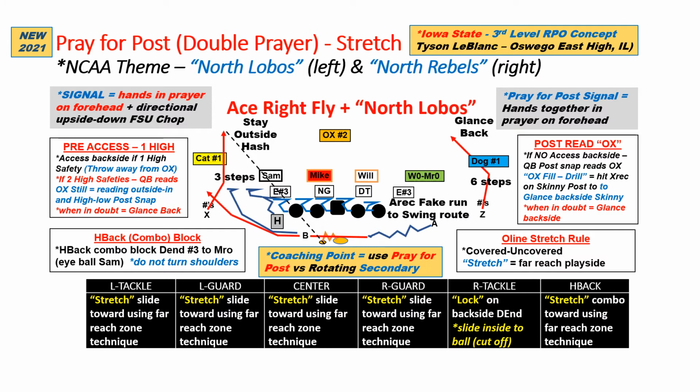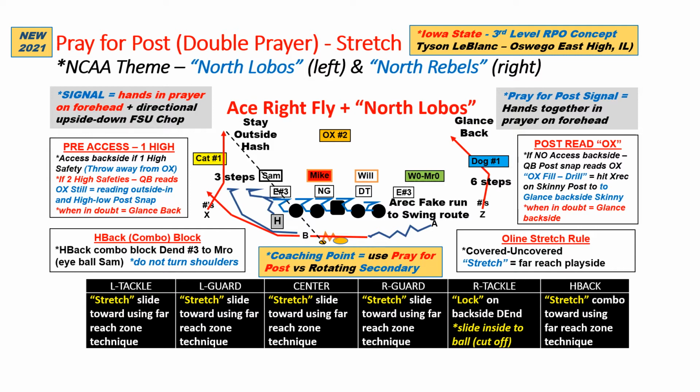Next then is a run action pass off of the fly stretch. Great complement. These two work really well together. It's called pray for post. Real simple here. We're going to use our north verbal cue as a prefix to the call, which will alert the offensive line to still use their stretch outside zone blocking scheme, but stay on the line of scrimmage because it is going to be a pass now. Run action, but then pass.